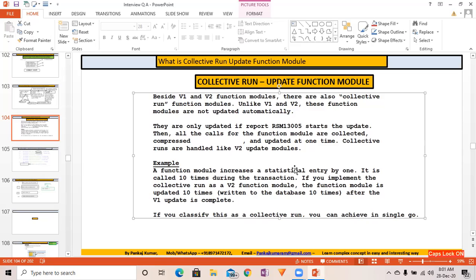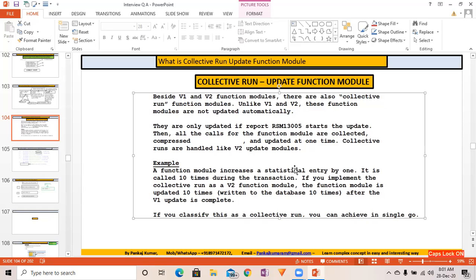Let's suppose you have a variable called x, and that function module increases the variable by 1. The initial value of x is 1, and when the function module runs, it will be 2, right? 1 plus 1 becomes 2.